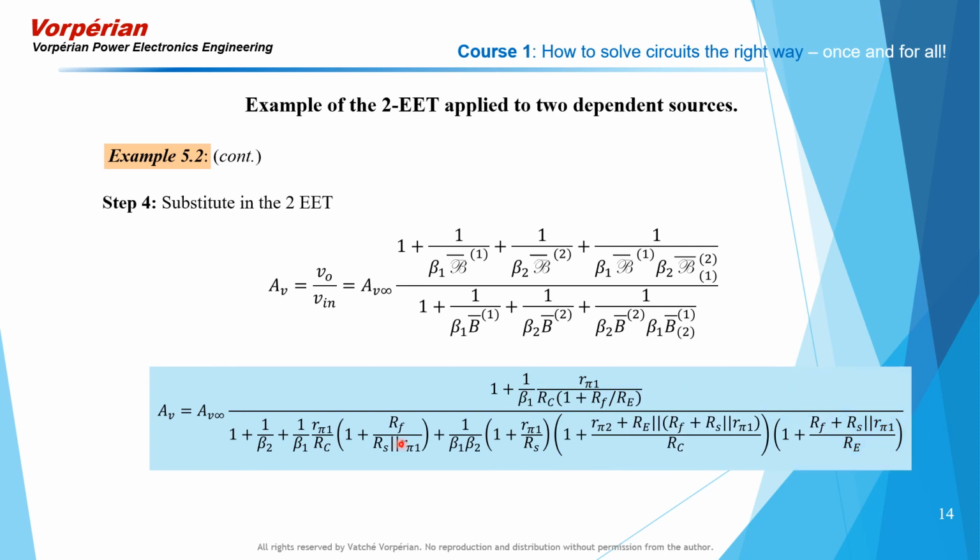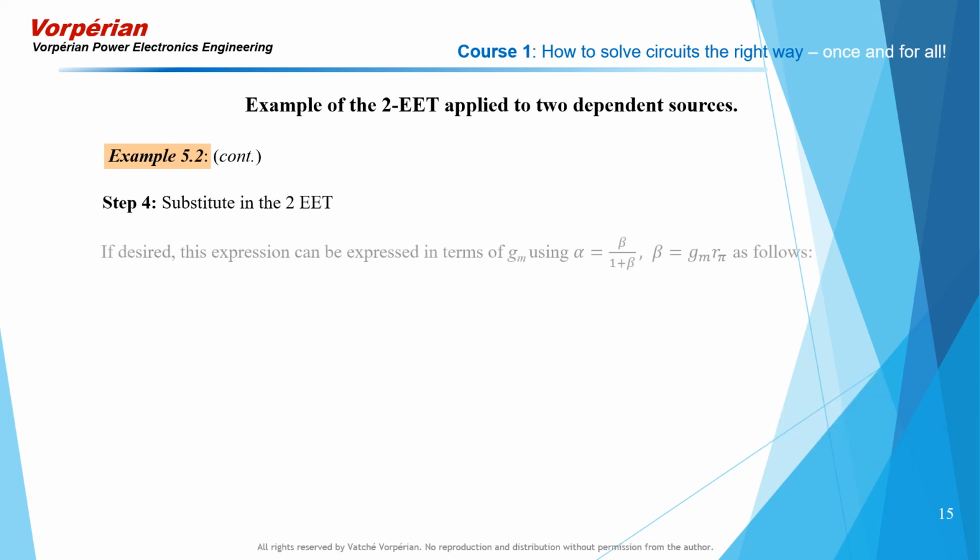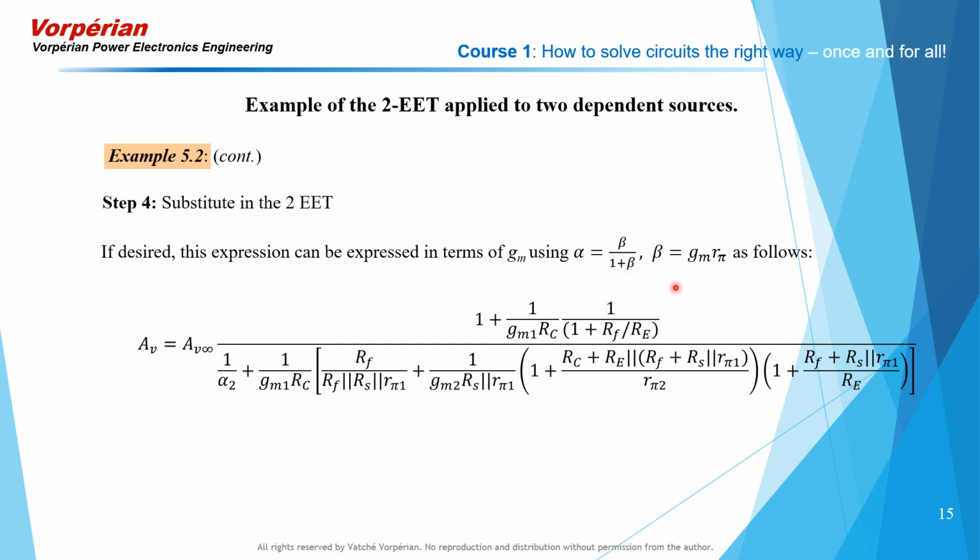Now we can cast this expression here in terms of the other two parameters of the amplifier, of the transistor, alpha and the transconductance. Whenever we see something like this, we can think of the alpha of the transistor, and whenever we have beta, we can think of g_m r_pi equals beta, and make that substitution and get yet another form of that expression, as I'll show you on the next page. When you perform these two substitutions, the same expression can be written now in terms of the alpha of the transistor, which is almost equal to 1, and in terms of the g_m, the transconductance of the transistor.